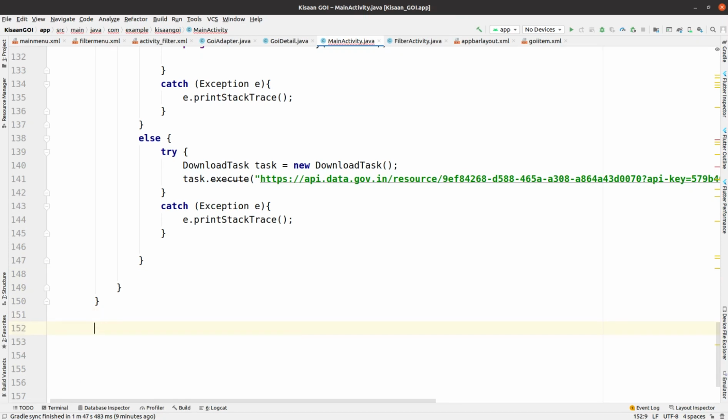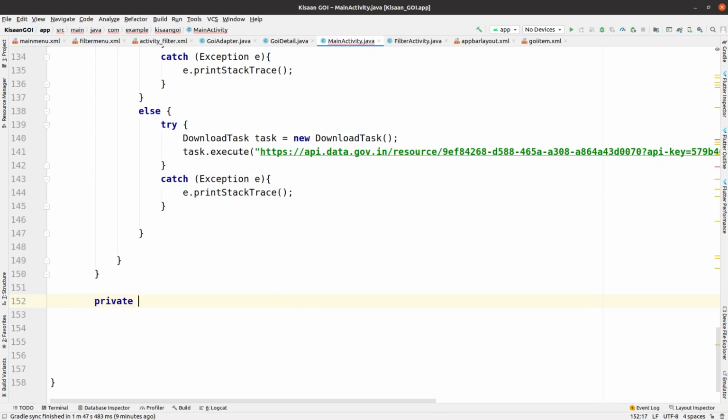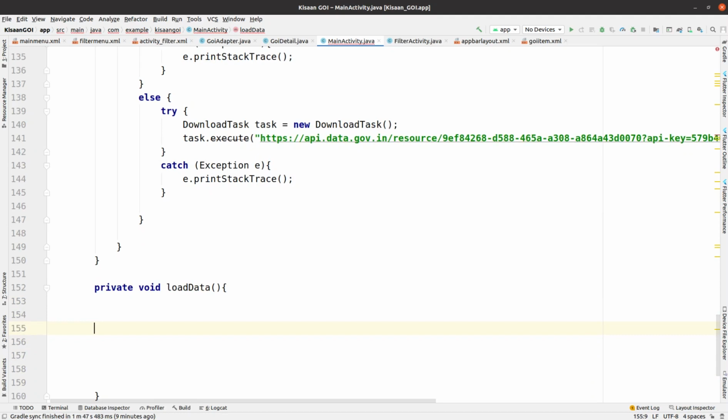Okay, so one more thing, I'm just exploring these things so that no error should occur. Okay, so one more function, load data, that we have left out is needed here.